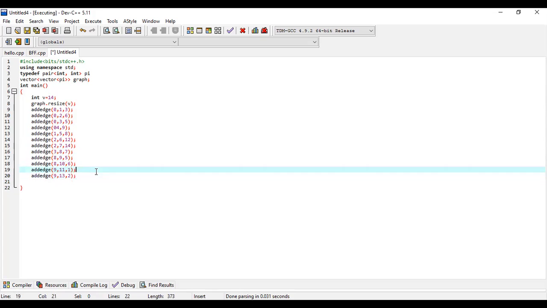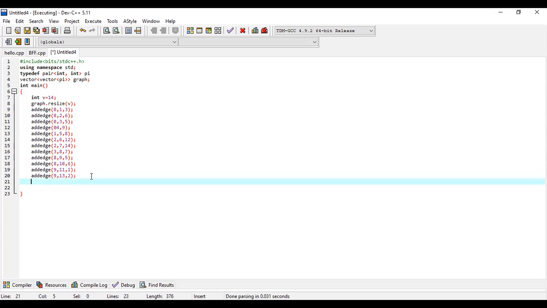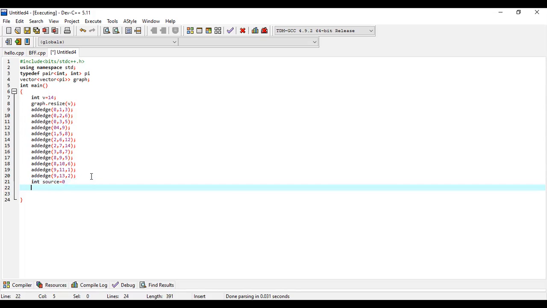Now we have to find the path from the source node. So int source node is 0. The source node is the root node, and we have to find the path up to node 9. So int target is equal to 9, which means we have to find the optimal path from node 0 to node 9.